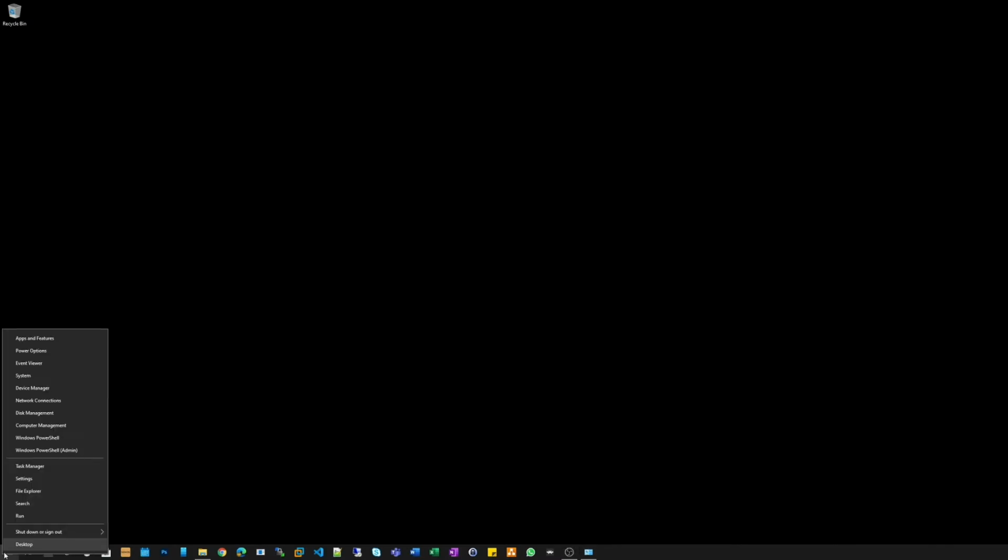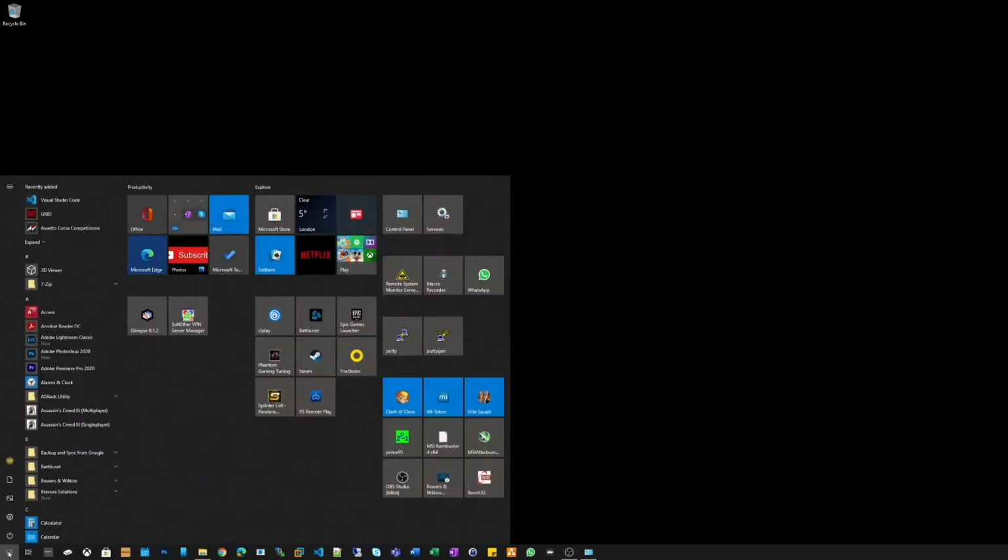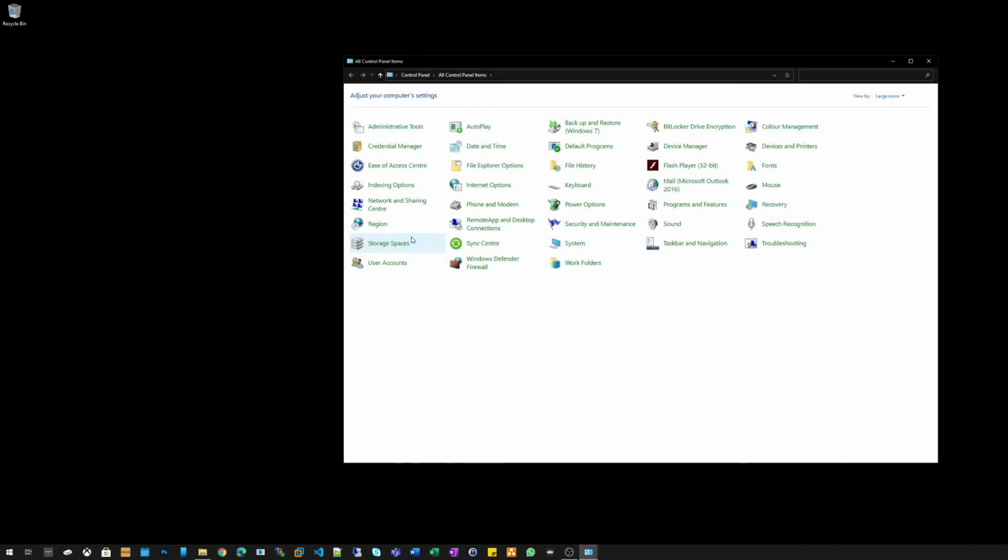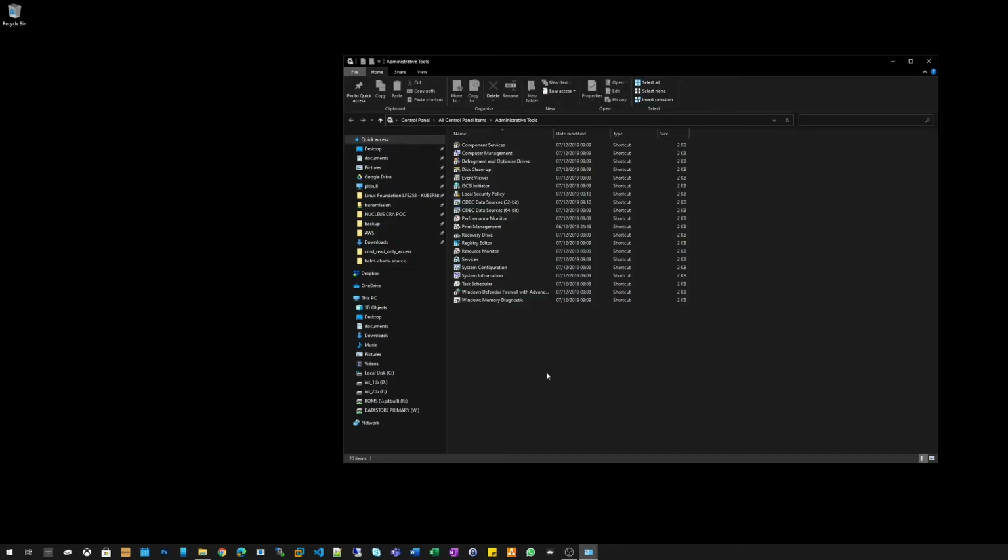So Windows 7, you're not going to have this menu. You're not going to have the right click on the start menu. You would want to go into control panel, and you'd ultimately be looking for something called computer management. And I'll show you how you'll find that. So if you go and launch control panel, this is pretty much the same sort of view as you'd get in Windows 7. And from this view, you would look for administrative tools. Once you click on administrative tools, you'll get a list of administrative tools that you can launch. And from here, you can launch something called computer management.